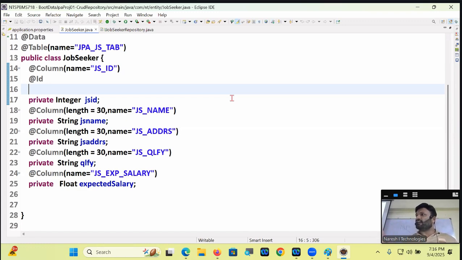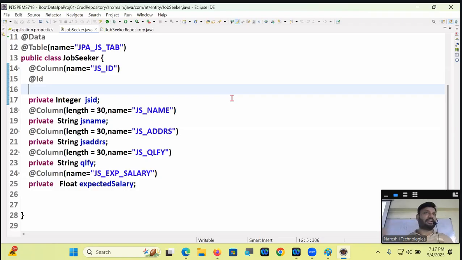Then table, identity, and UUID, which is universal unique ID. We'll discuss every generator separately. Today, let us use the auto generator.